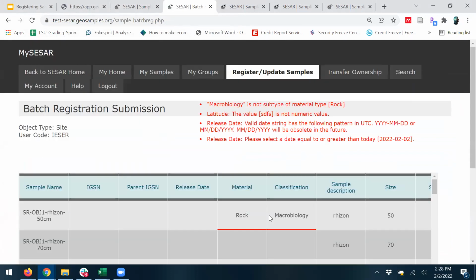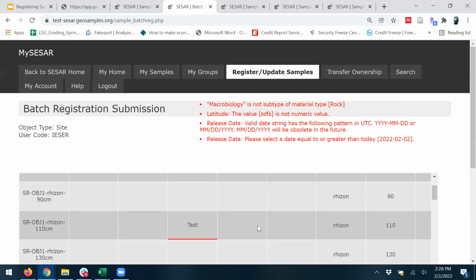SESAR has built into it some validation checks. Automatically when you upload it, it's going to look for and say, this field has controlled metadata. Are you using a term from the controlled list? Or perhaps this field is supposed to have a date in it. Are you putting in numbers or letters? So we have some preliminary validations that happen when you submit to SESAR.